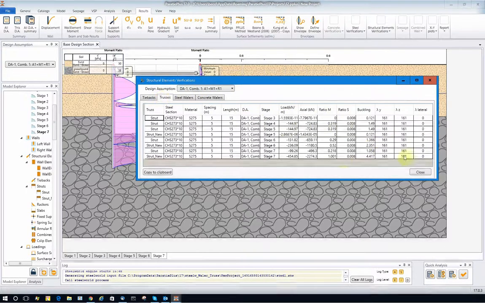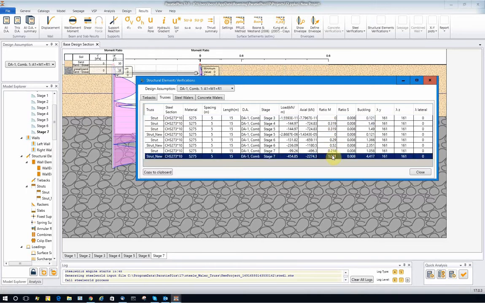What we see is that for combination A1M1, that is normally the combination that governs for structural capacity, we have the ratio of the existing load with respect to capacity.